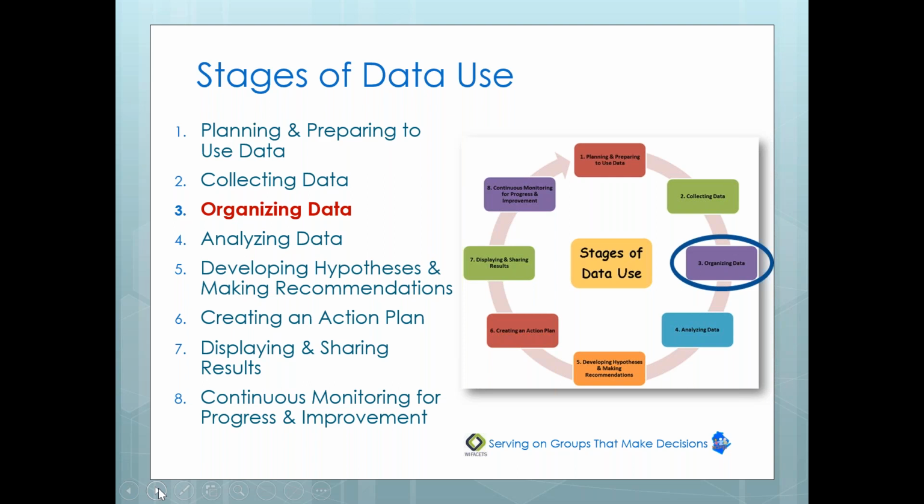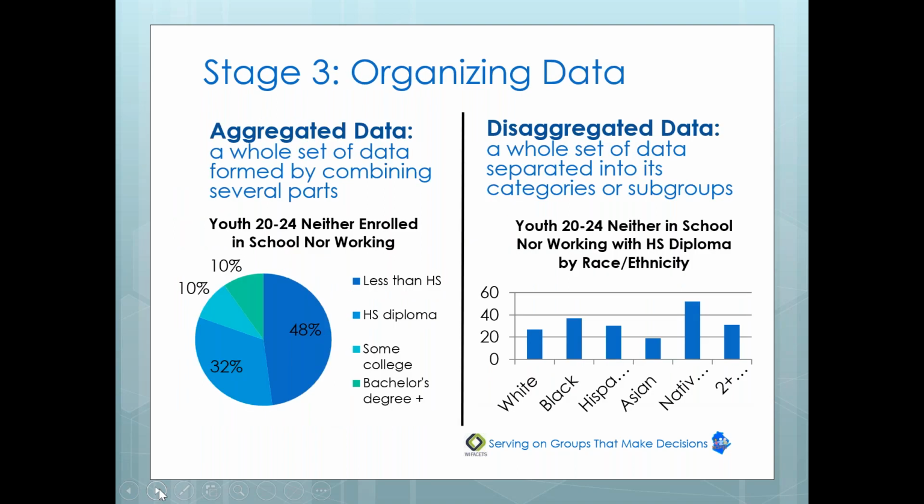I get confused. So the third step in working with data is to find a way to organize it, and organize it so that it helps other people to understand it. And just to let you know that data is organized for different purposes. So finding the right way to organize data should depend on both your audience and the data that you're trying to present. So two ways to organize the data are called aggregated and disaggregated.